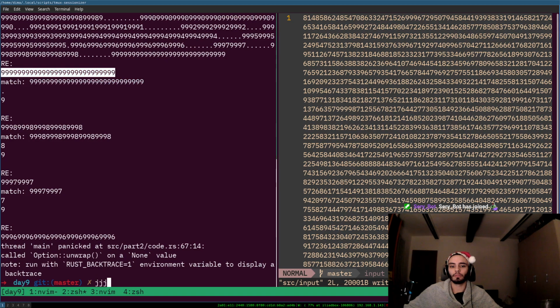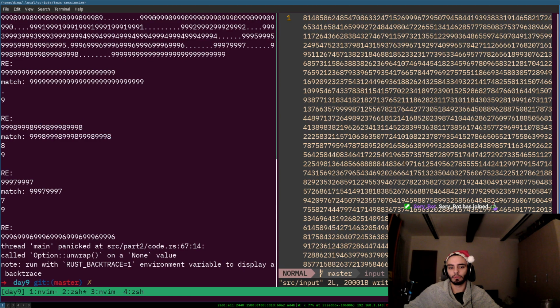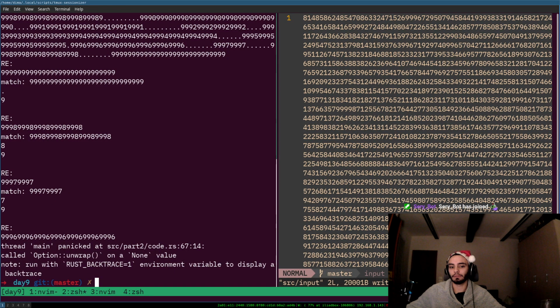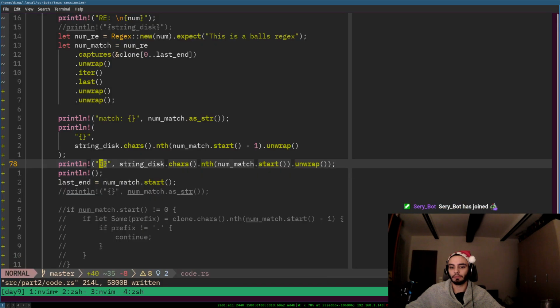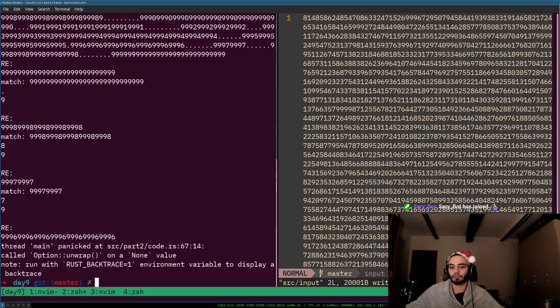So yeah, this one matched perfectly. This one also should match perfectly. But it gets me an 8. If I say num start match. Why an 8?